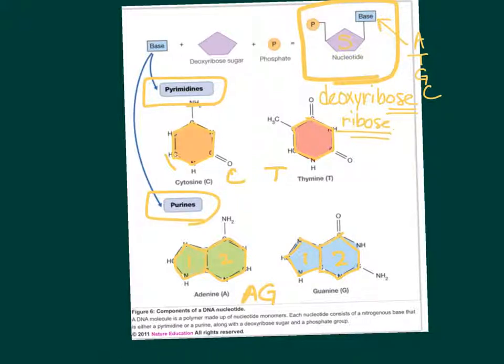The only difference, if I were to talk about RNA, is going to be changing the sugar to ribose, and instead of thymine, we have uracil. That's the only change. We have a U instead of T. So that's where our 5th base comes in. But for right now, we're just talking about DNA. You already understand that nucleotides have to attach to each other to make the polymer, right?